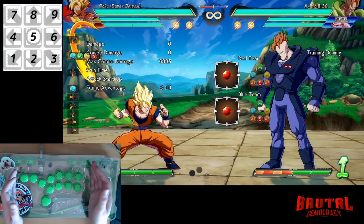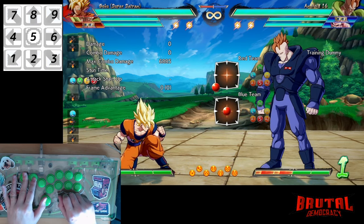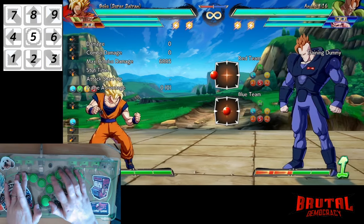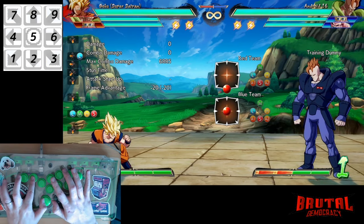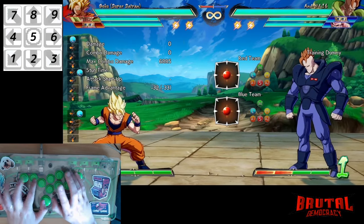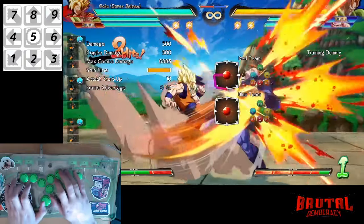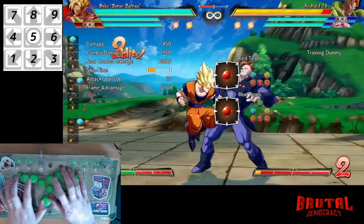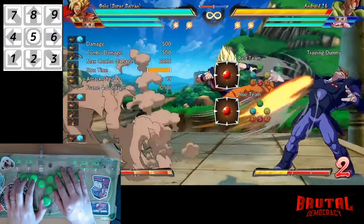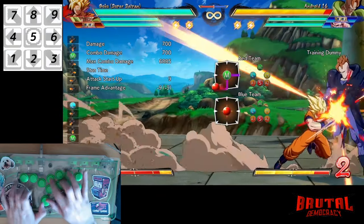So quarter circle back is the same thing, just in reverse, right? It's down, and then it's left, and then it's release down, and then you press your button. So down, left, release left, but same thing, right? Exact same thing, you're plinking. And you can see it on the virtual stick on the screen too. You're plinking, but it's a very loose plink. It's really easy when you're doing a combo, right? It just looks like that.